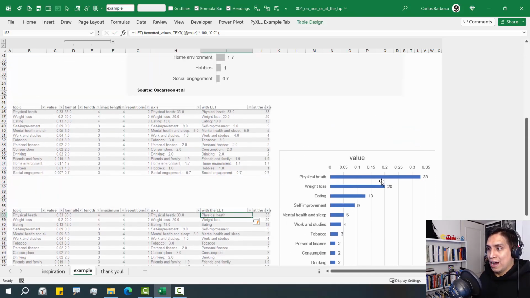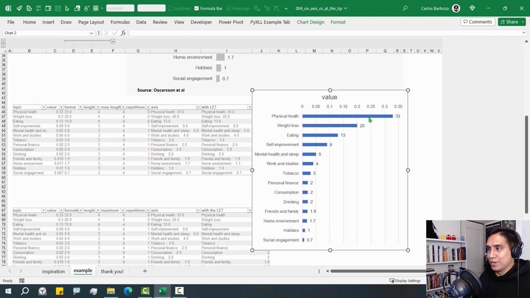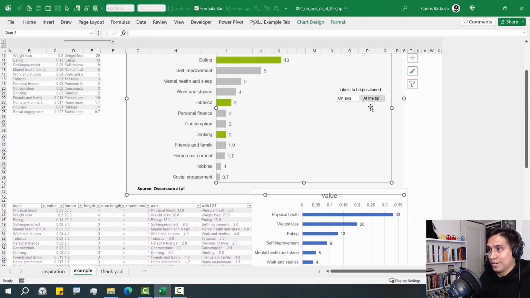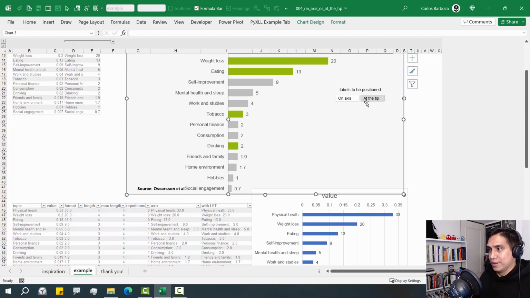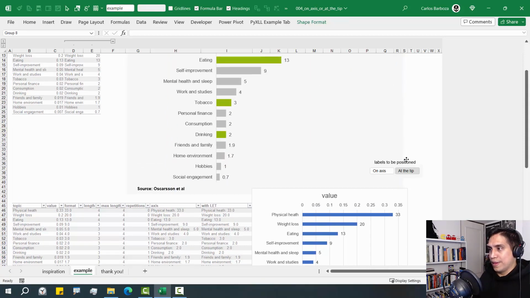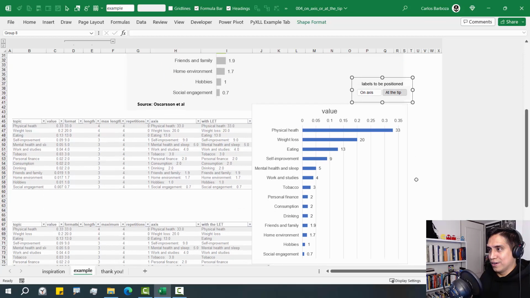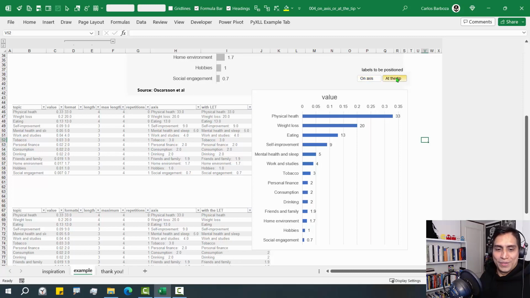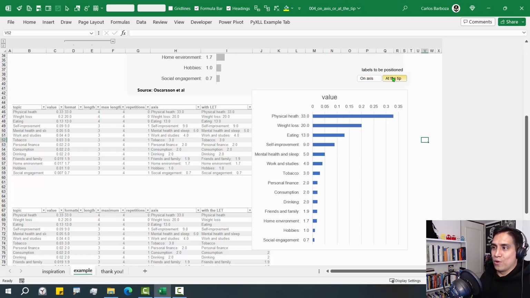As you can see, now the function is working, because with this slicer we are controlling it. Click on the slicer here. There we go. And now if I bring this down a little bit, at the tip, on the axis, at the tip or on the axis. So there you go. That's the formula taking effect.